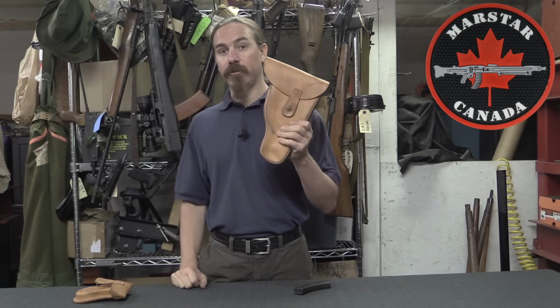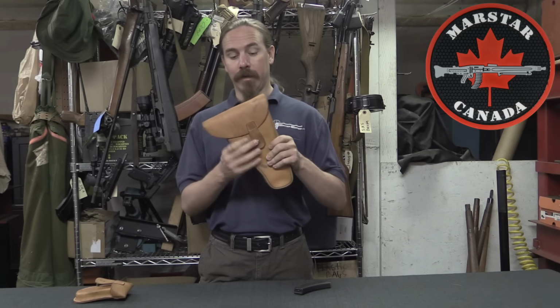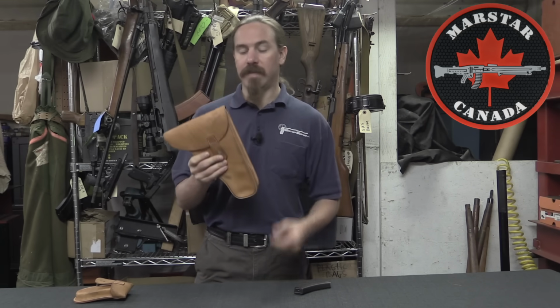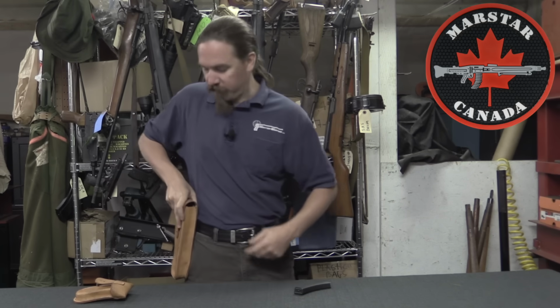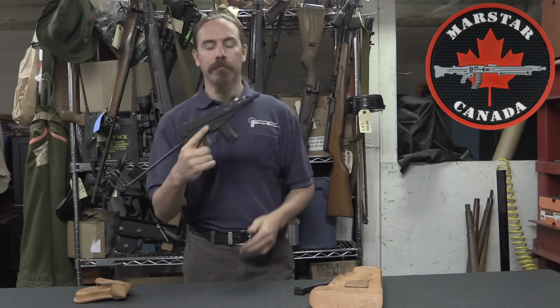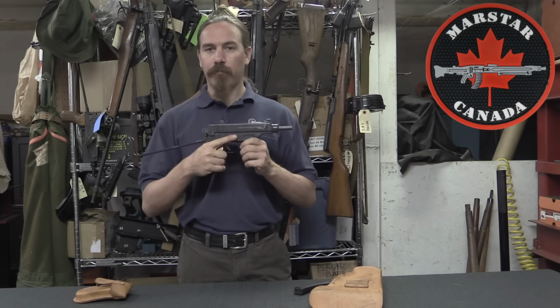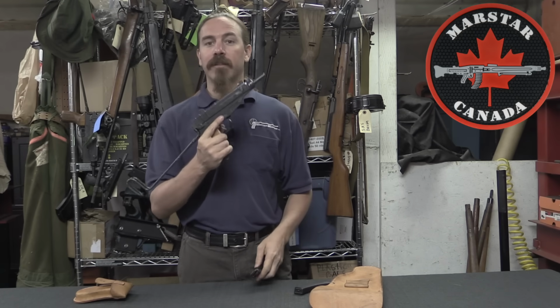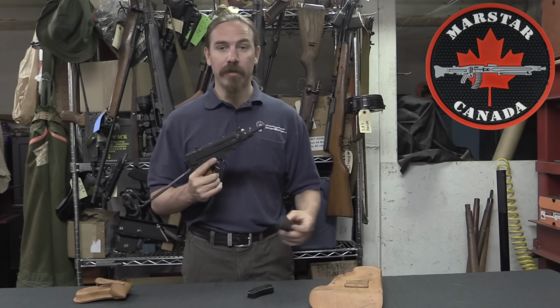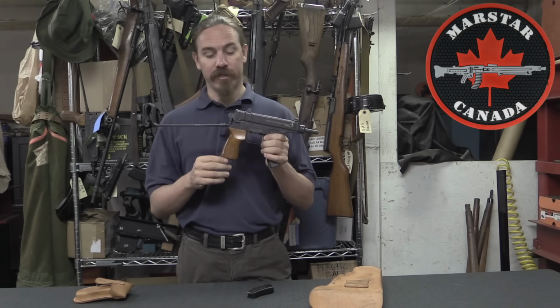Now, this is pretty huge for a pistol holster, but this is substantially smaller than a submachine gun. And you can, in fact, practically wear this on your belt, as in you can, in a practical manner, just wear that on your belt, and it doesn't take up very much space at all. It can be drawn fairly quickly, put into action with the shoulder stock or without, and you have a gun with a substantial amount of firepower. It may be using a small cartridge, but at 850 rounds, it puts out a lot of cartridges.